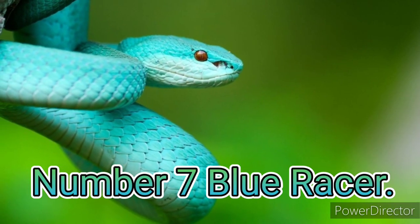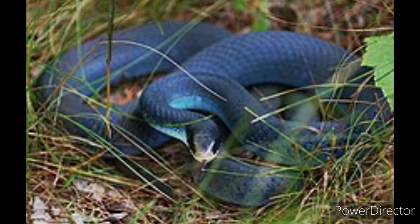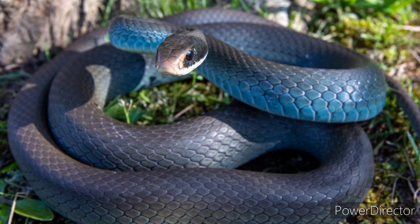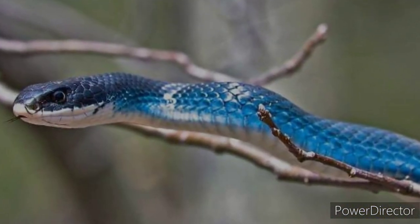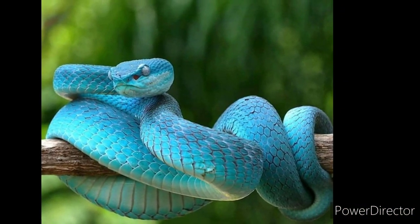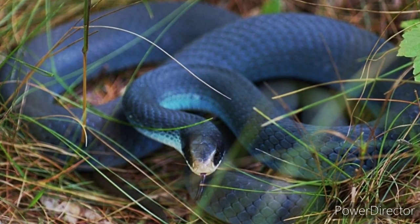Number 7: Blue Racer. This brightly colored snake is long and thin, with a grayish-blue color. The Blue Racer snake is considered the most beautiful non-poisonous snake. It has white ventrals and a gold-tinged face. This type of snake can grow up to 2 meters in length. These snakes are found in moist areas around the peninsula, with places such as rivers and ponds being their favorites. These snakes like to eat rats, lizards, as well as small fat creatures.